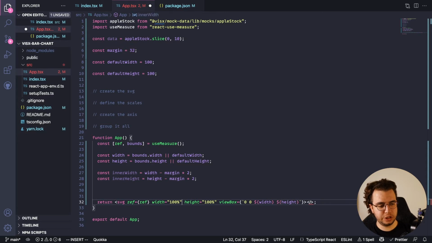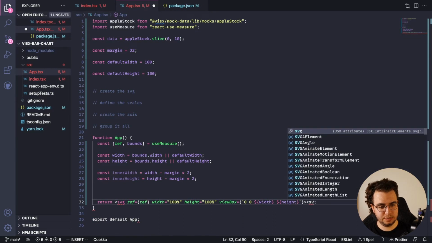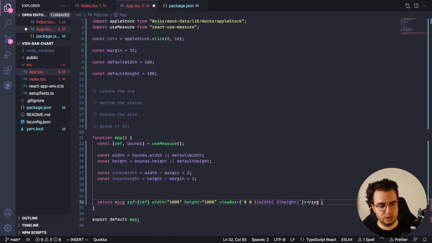This is going to make sure that if I spread or if I make the chart smaller, it's going to remain at 100%. Cool. I don't need this anymore because I'm going to use SVG here.